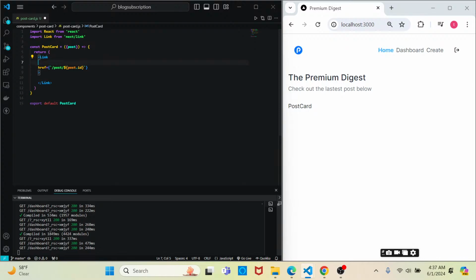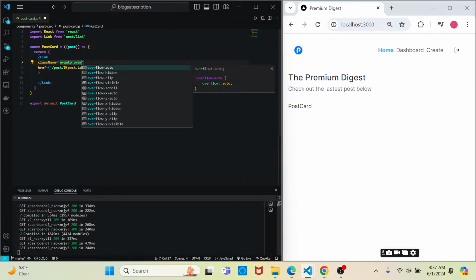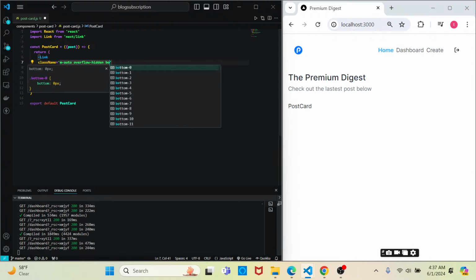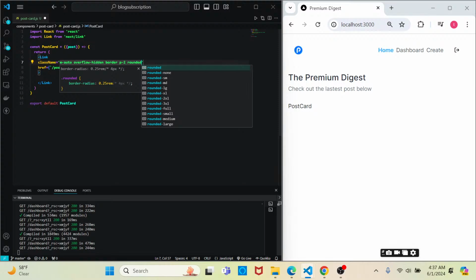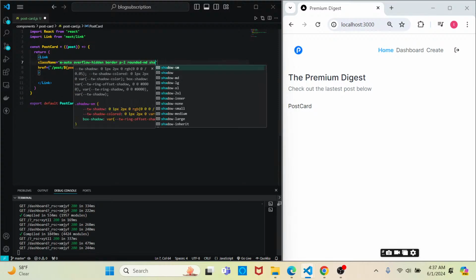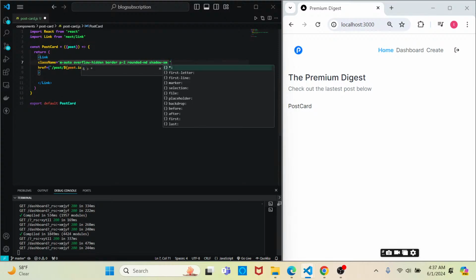And the link will need a little bit of styling just to make it look a little better. So we'll set the margin to auto, and we'll set the overflow to hidden. We'll give it a border, padding of 2. We'll go rounded. We'll set that to medium. We'll go shadow of small. Give it a cursor pointer.